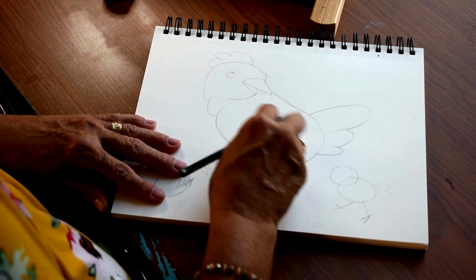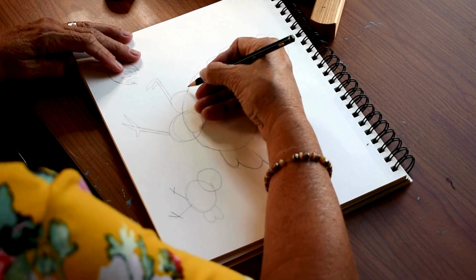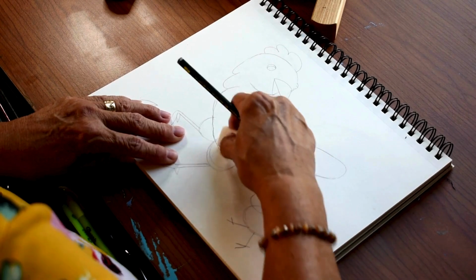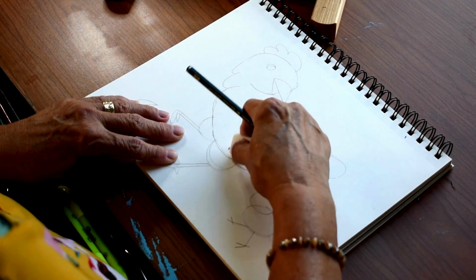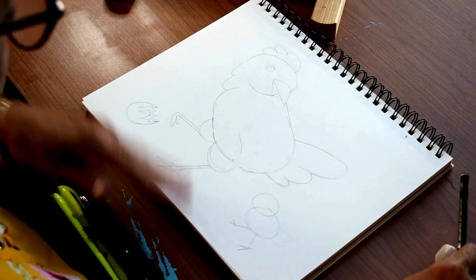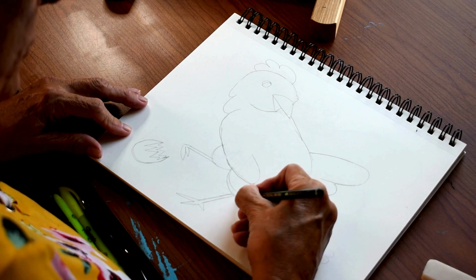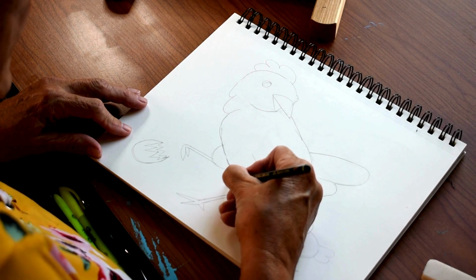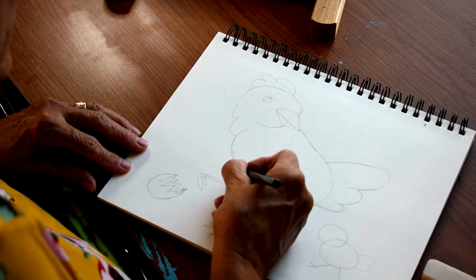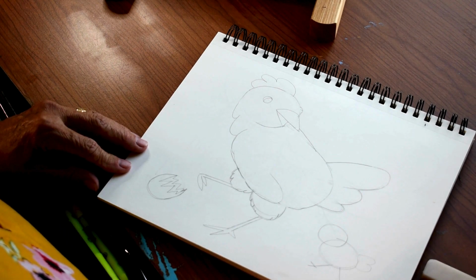Definitely got to erase the top of the thigh because the top of the thigh is behind the chicken. There's our wing, and you can't see this behind the wing. The wing is covering it. And then that one goes too. And if you want to, you can make some little U shapes to indicate feathers on the leg, because these are feathers that cover that chicken thigh, right?